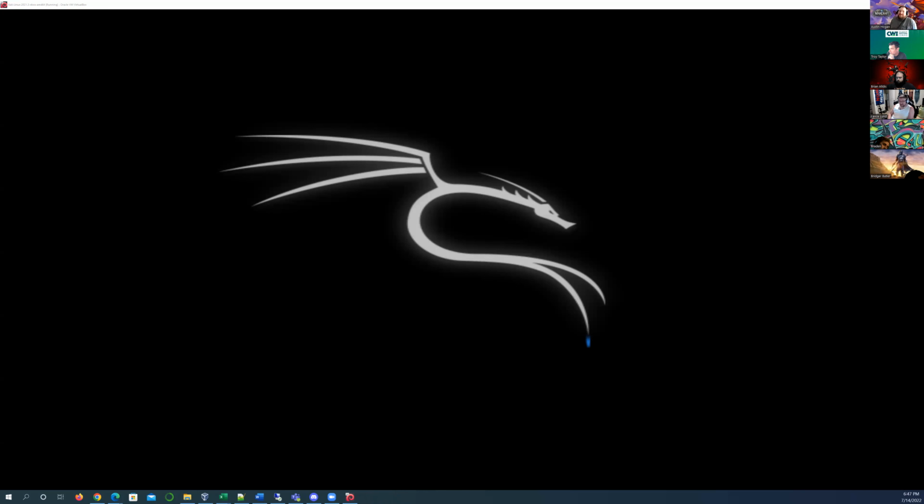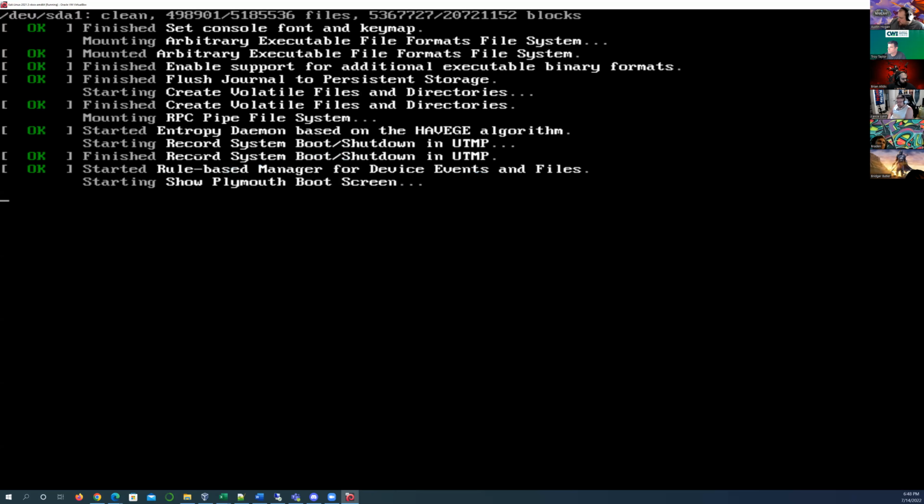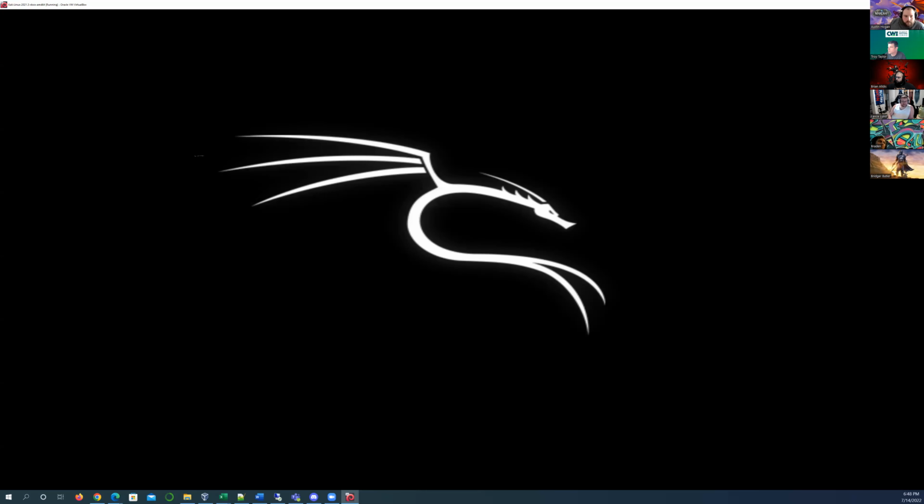Maybe. Push right on one of your arrow keys and it should show what's going on. So I could do like Alt F1 or F2? That didn't work. What are you saying? Right arrow key, I think, should show the boot, like the text. Oh, I hit the right arrow key and it did something. Usually doing that gets rid of the boot screen. Oh yeah, I saw something for a second.